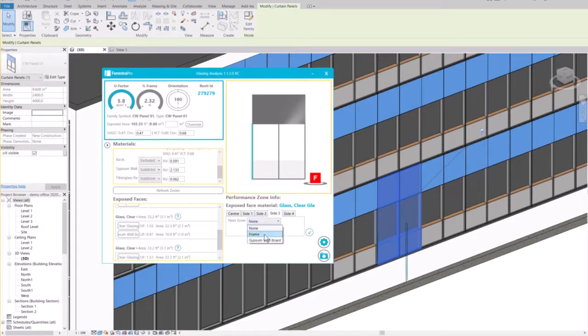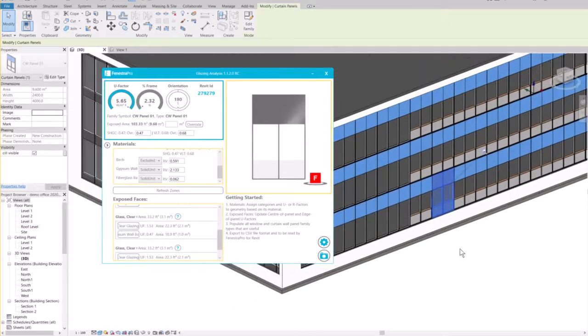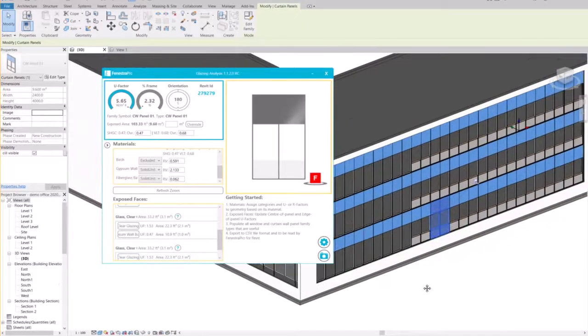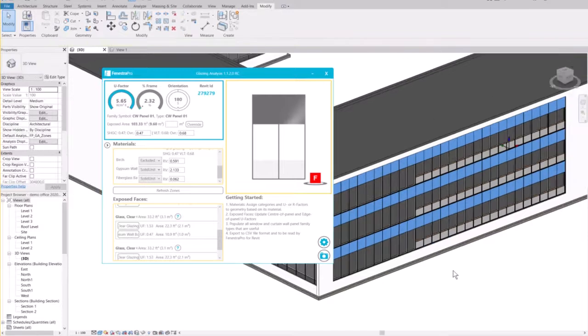So that's 1.7. Okay, on the sides I know that that's frame, so we're back to that's frame. Okay. And so at that stage we've dealt with the two family instance, or the two instance types that we've got for that curtain wall. And so I'm happy enough with that, and I'm ready to export that curtain wall.